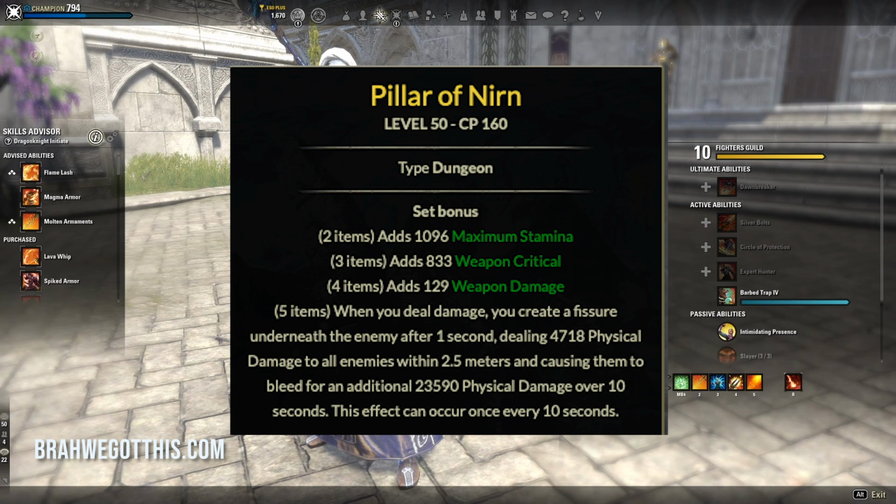That sounds freaking awesome, chat. I love sets that do cool abilities like that, with animations and stuff. I think this set could be really cool and could deal a lot of damage. Again, it might not be top meta, but I think it could be really fun. This set is farmable in Falkreath Hold DLC dungeon.